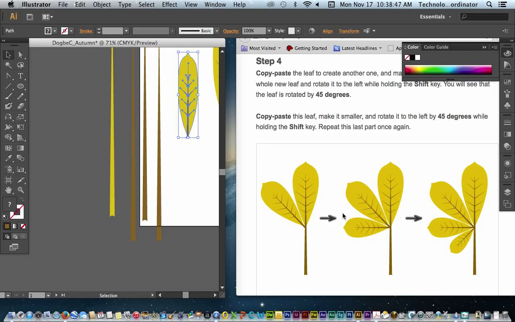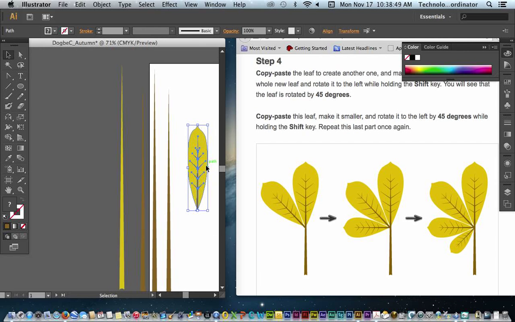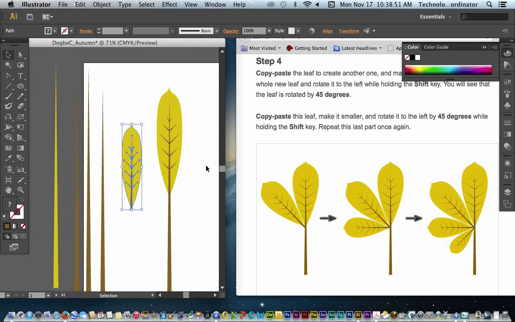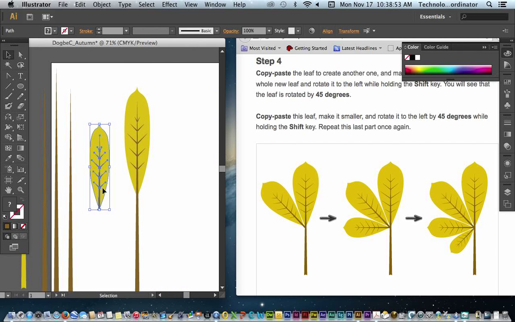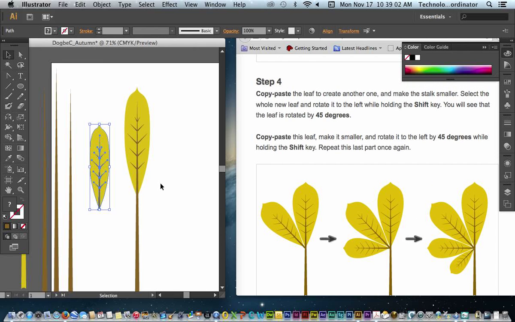And what we're trying to do is make it look like these here. So we're going to scroll down and over. And so now what I'm going to do is, it says hold the shift key while rotating so that we do this at a 45-degree angle.